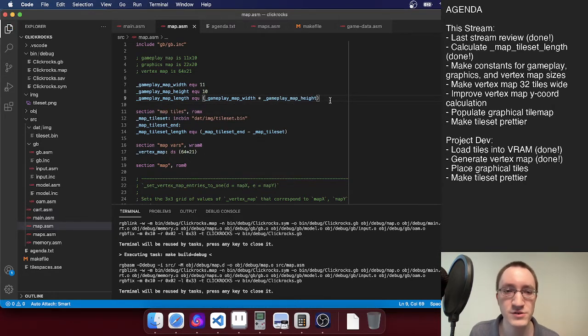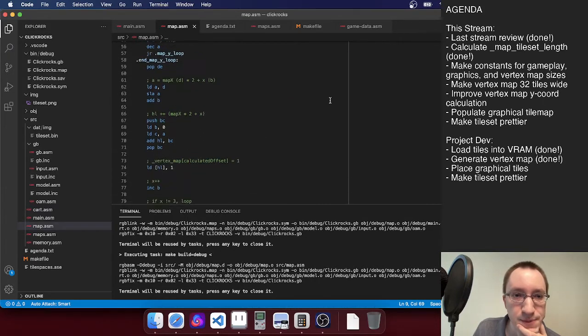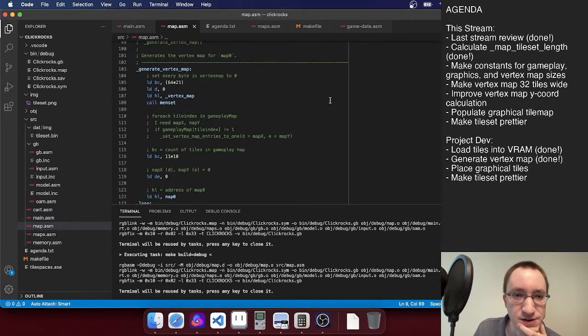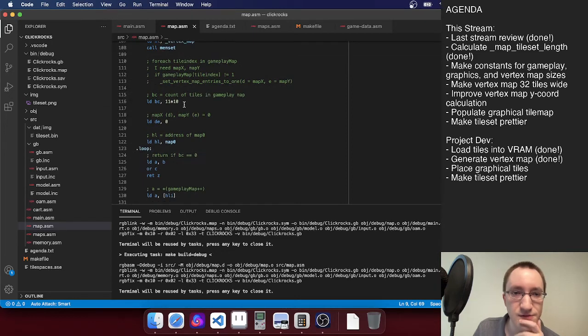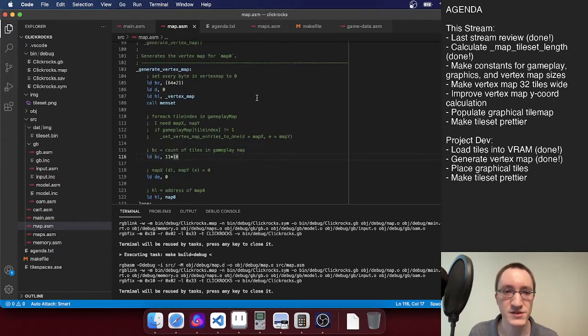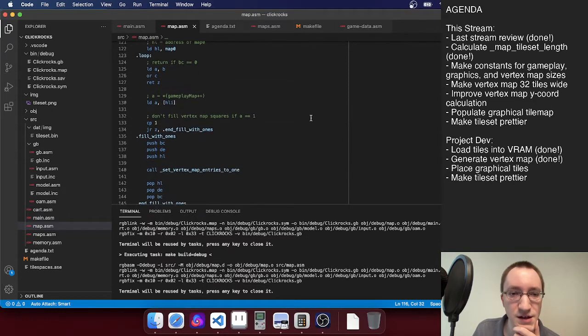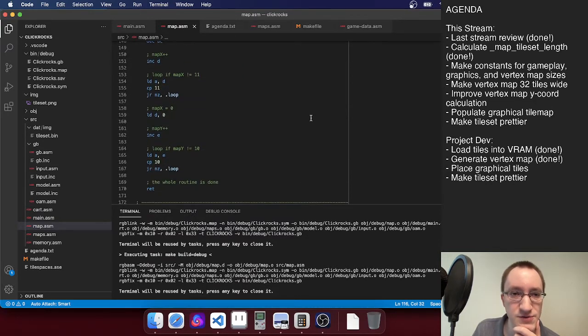All right, and then where in the code am I referring to that? Let's see here. Like here, I have that hard-coded map size. I'm now going to change that to refer to gameplay map length. And then I don't think I referred, oh yeah.